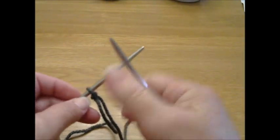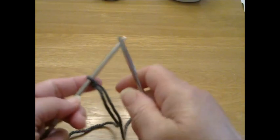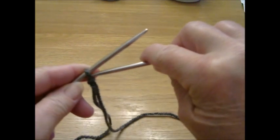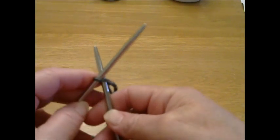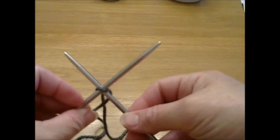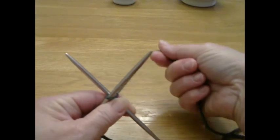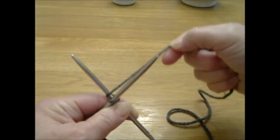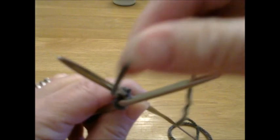Now your slip knot is on the left needle. You're going to use the right needle, and you're going to go up through the underside of the loop. So you're not going down from the point down. You're going from the bottom of the needle up, right through the loop, and your right needle will go behind the left one, so it forms a cross. Now taking the working yarn attached to the skein, you're going to wrap it around the back of the needles and bring it between the two, right between the crisscross of the two needles, right through here. You can see it right here.